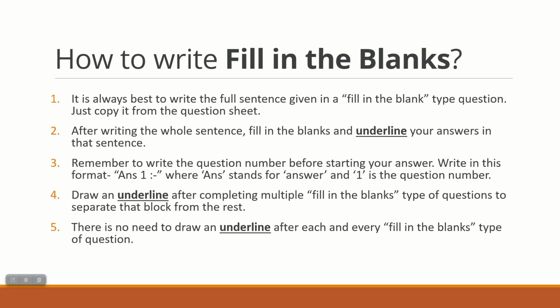Here I have given a real world example. If you write ANS, it's basically an abbreviation of the word answer. So if you write ANS1, it means the answer for question number 1. And then you put a colon or a hyphen or a colon followed by a hyphen, it doesn't matter. Now I come to point number 4. When you finish the whole section of fill in the blank type of questions, after that draw an underline.